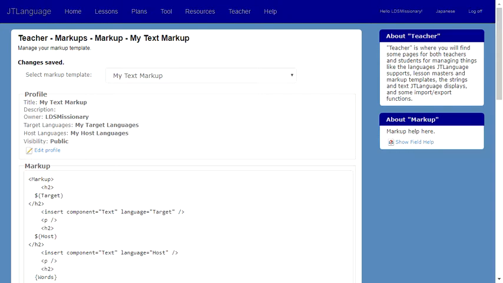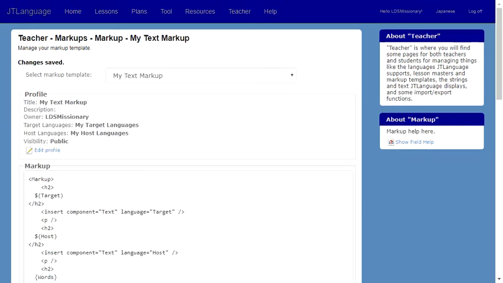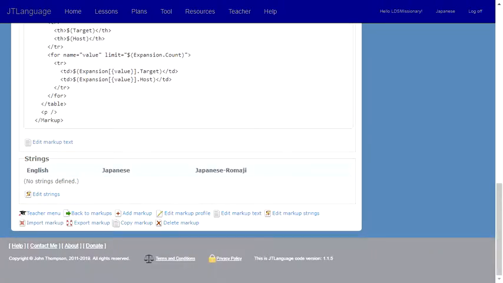A markup template can be stored directly in a content item, or it can be stored externally and referenced. The Teacher Markups menu navigation takes you to a page where you can manage your external markup templates. The Markup Template page lists what's in a markup template. Button links at the bottom and elsewhere list links to other pages that can edit different aspects of a markup template, including the markup code itself. A markup template can also store a set of strings used in embedded text that can be translated. It also supports audio associated with the strings, which can be synthesized.